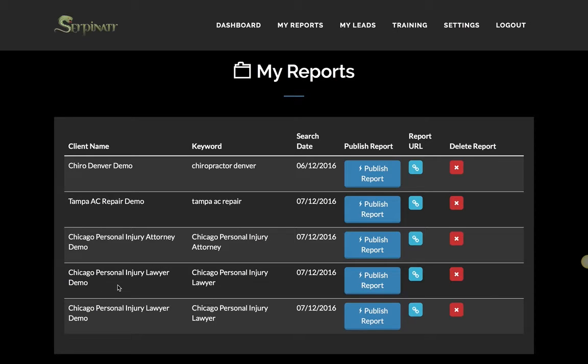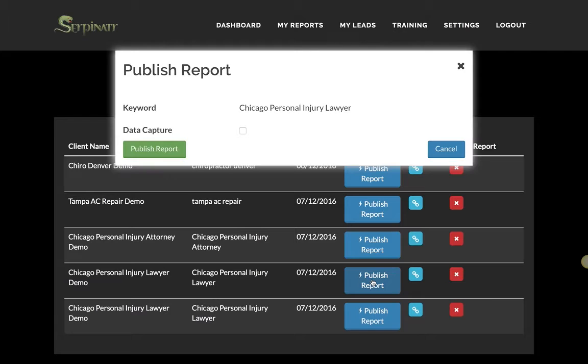Now, this one was actually our SEO ROI evaluation. I should have better named them instead of the same name twice, but they just come down in order that you run the calculations, so it's easy to find in that regard. But you should name them better, and that's what I was talking about earlier. So we'll go ahead and grab Publish Report.